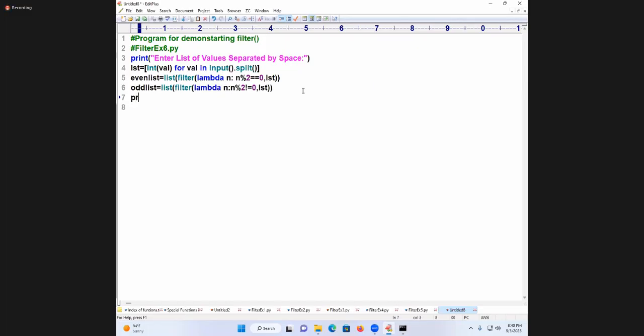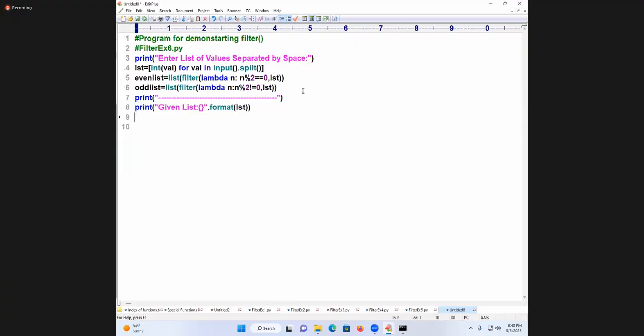Now say print, I will print the given list. Print given list dot format of LST. Next, which elements?